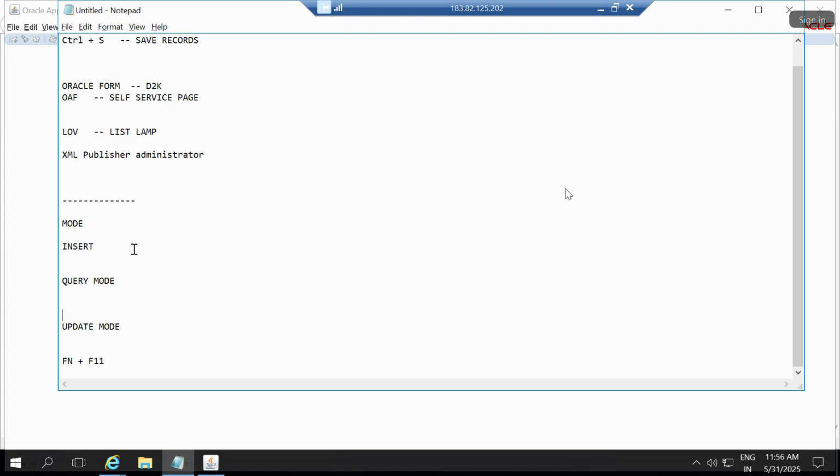First, we have to query the data by clicking on the find button. But down the line, don't use the find button. I will give the shortcut. That's the best option: F11 and Control F11. In one or two days I will tell you how to use F11 and Control F11. That is the best practice. Use that option to get the current existing data from the database. Now you can edit the data. So insert is different. Then to update the existing records, there's a different process.